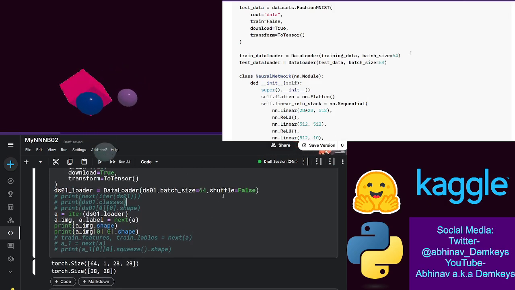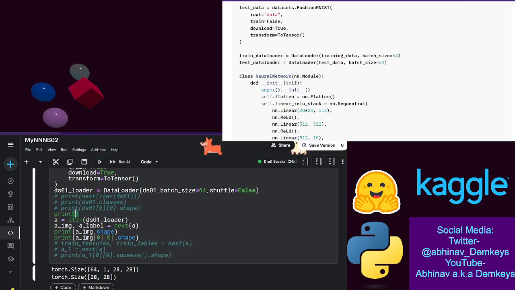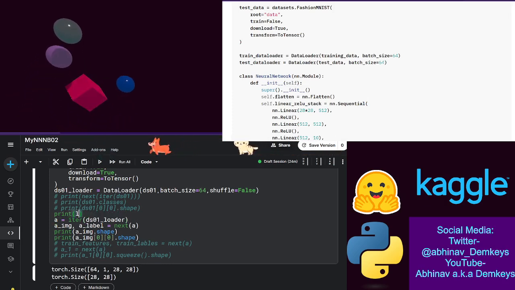Right, so here we have the data loader. The data loader is an iterable, and we are able to call next on this to get the next one. How is this working exactly? Okay, let's try printing out the length.